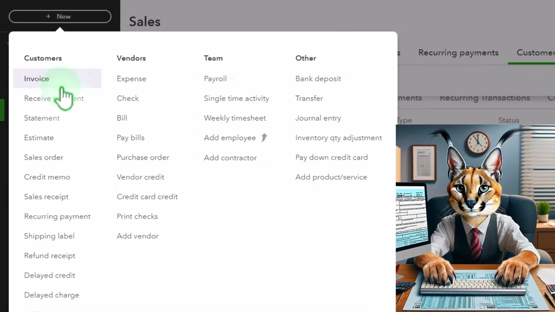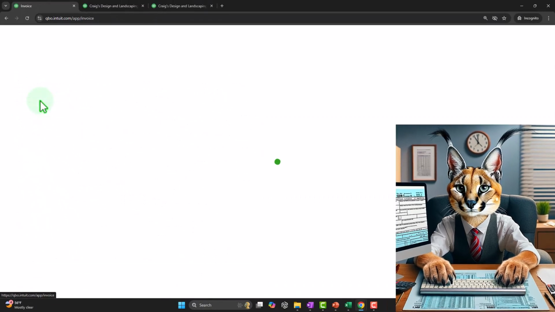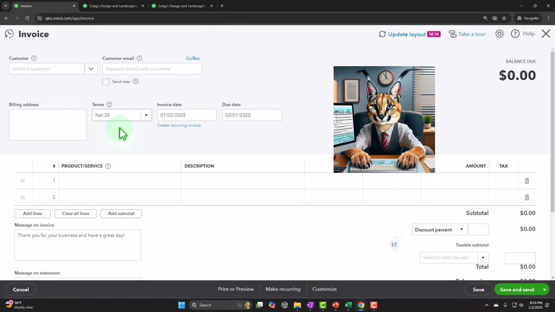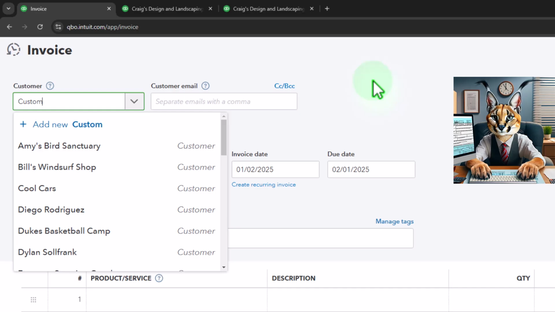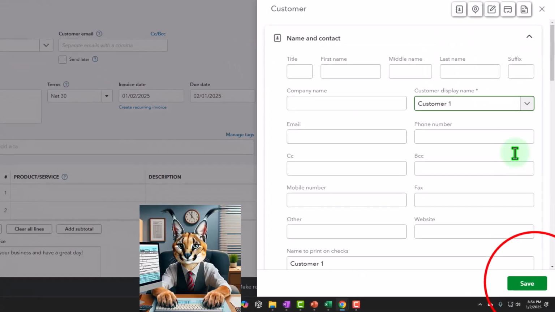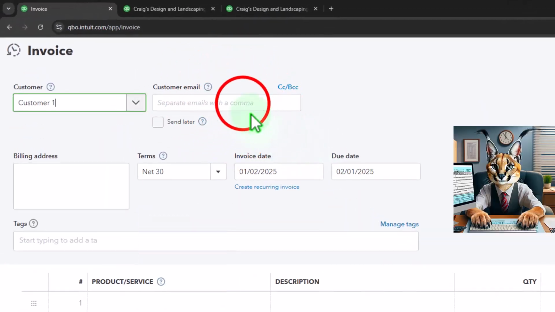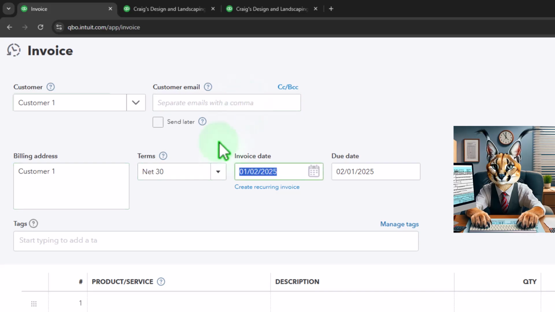We'll talk more about invoices later, but this is the sales side of things, just to get an idea of how the sales tax will work. Let's just call it customer number 1, generic customer 1. I'm just going to save it. And then this one, we would email it to them if we're going to email them an invoice. 30 days for when it's going to be due as the invoice is sent out. I'm going to put it on 1/2.